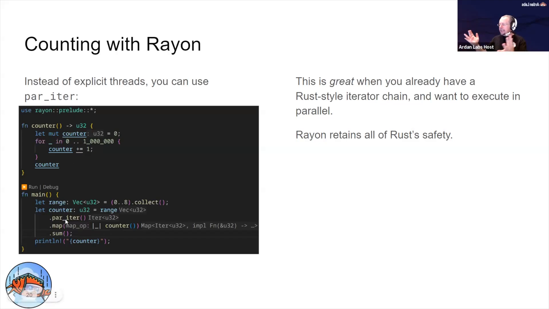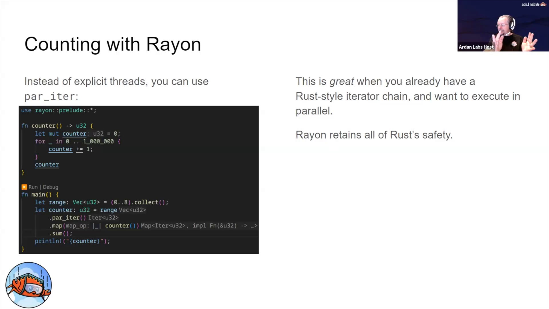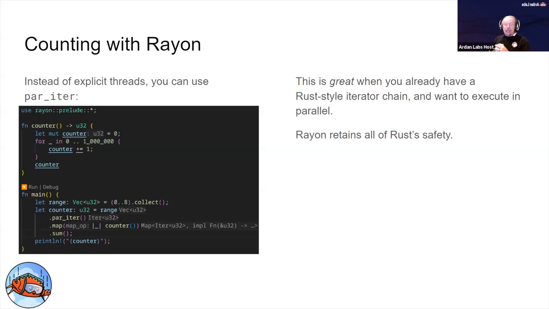We make a vector from zero to eight, iterate through them, map the results of counter, and add them together. Here's the magic: we've included the Rayon prelude and replaced iter() with par_iter() — a parallel iterator. Rayon does all the magic for you. As soon as it hits that parallel iterator, it creates your thread pool, divides your incoming range into tasks which are fed into the thread pool, and work stealing is built right in — so if one item is taking longer and other threads are starved, it automatically moves pending jobs over. By adding one use statement and changing iter() to par_iter(), you have multi-threaded your program.